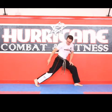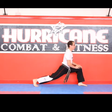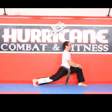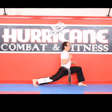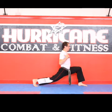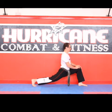Okay, back into our front stretch. Heel up this time at the back, so squaring the hips up. Sink low. Hold that position, excellent. Hips nice and low, legs nice and long. Shoulders tall, chest open. And hold for 10. Try and lengthen it if you can.